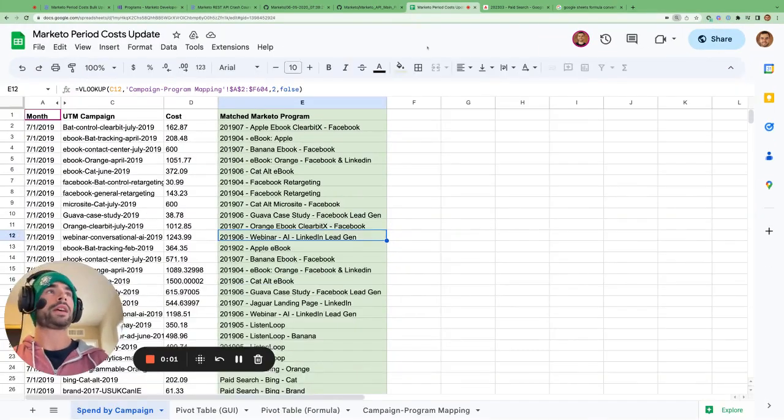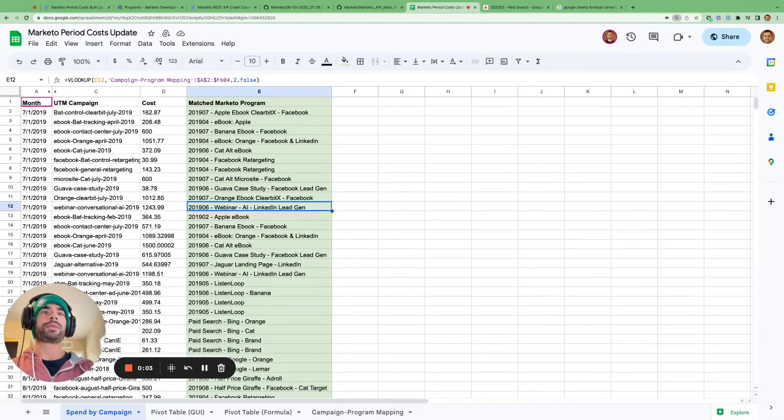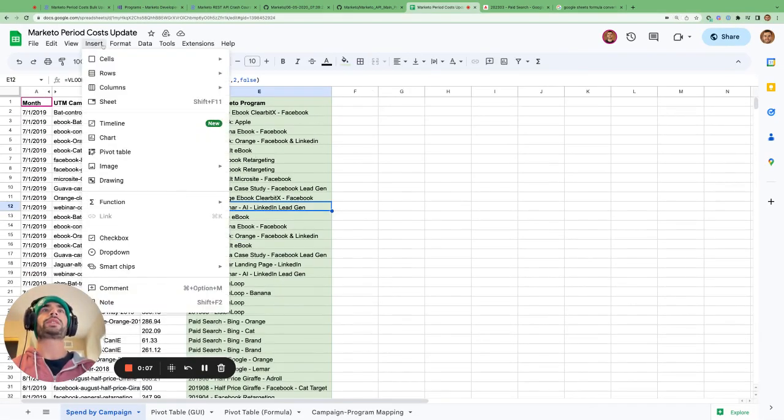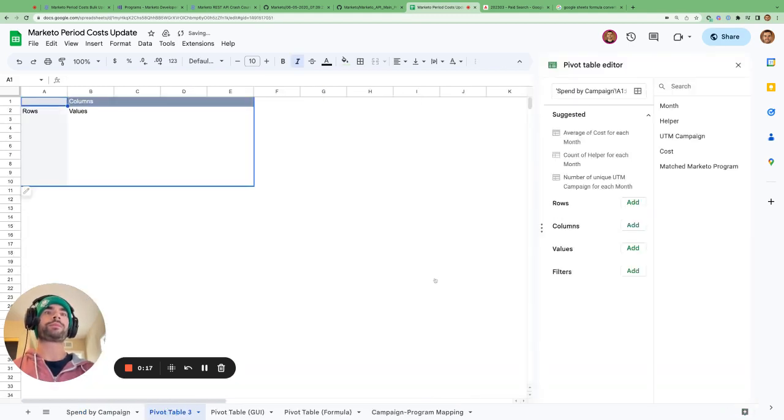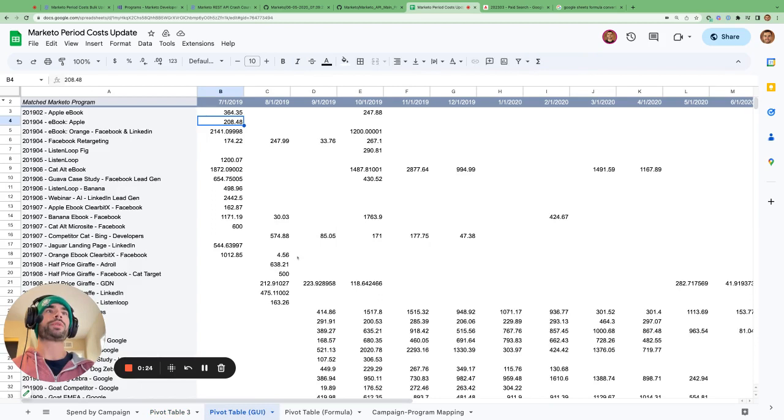Okay, so let's create a pivot table now for this data. So the easiest way to do this is to go Insert, Pivot Table. It automatically selects all the data in the current sheet. So go Create and select New Sheet. And then for this pivot table, I'll show you what the output looks like.